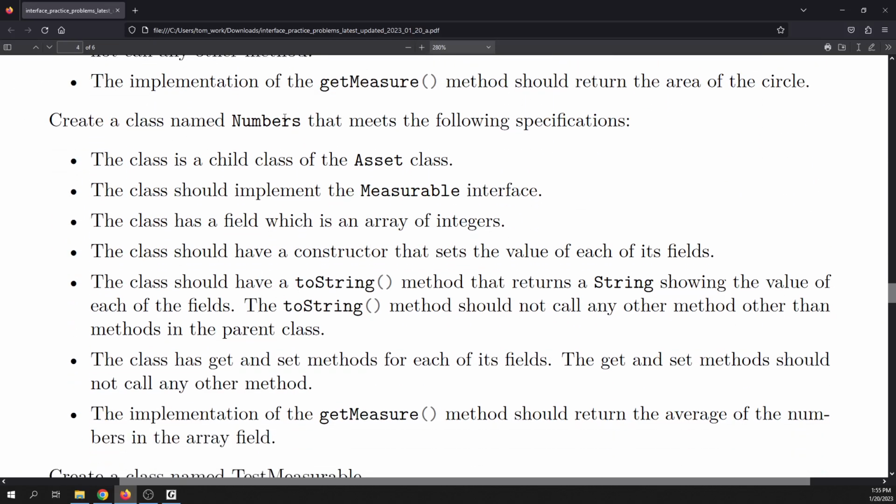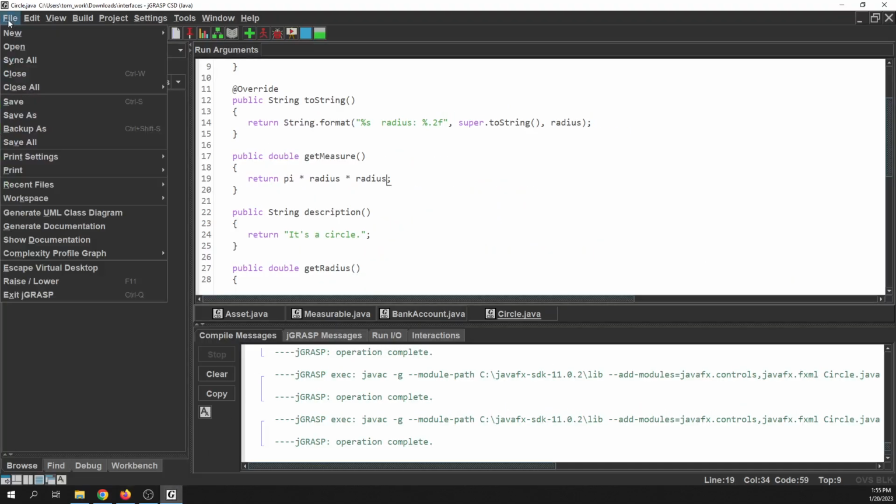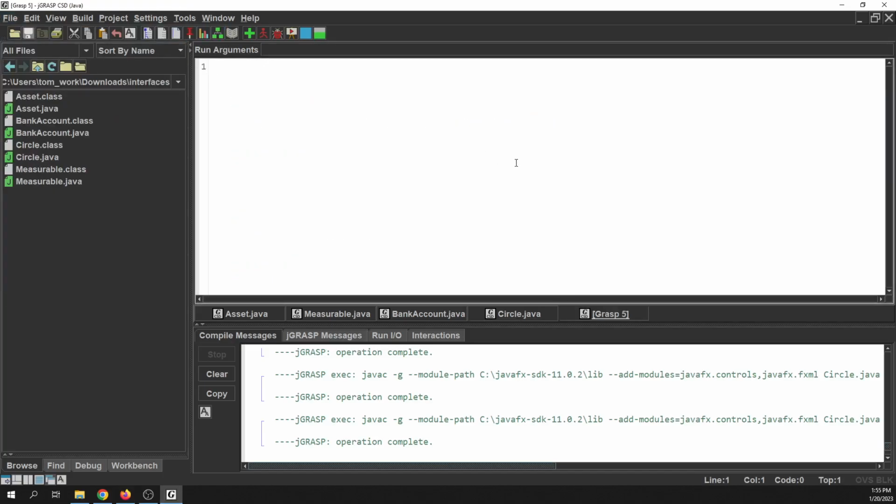Next up, another class called Numbers. So public class Numbers.